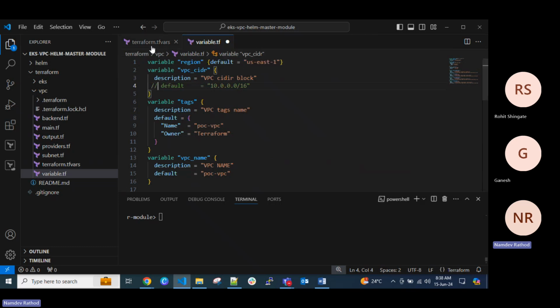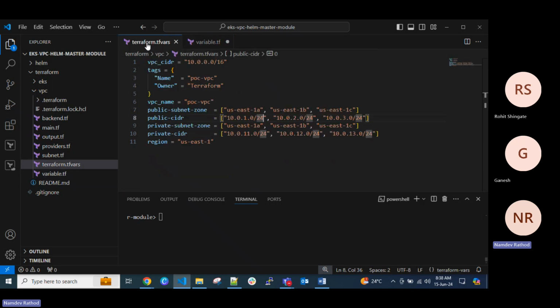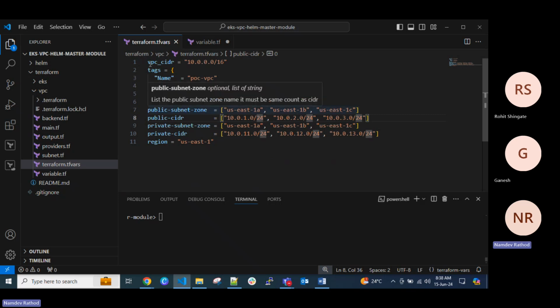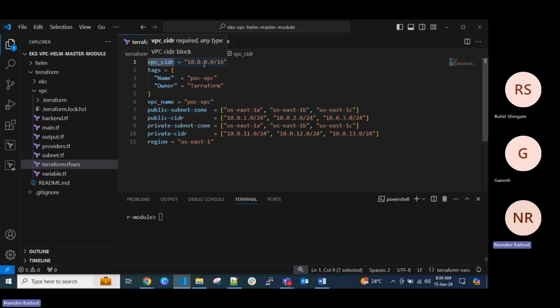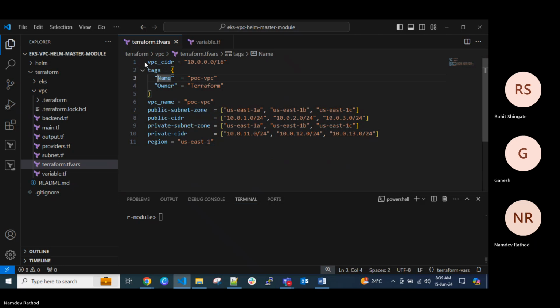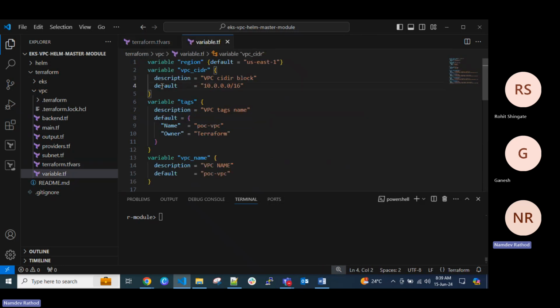The variable.tf file will look at this configuration, terraform.tfvars. So what is the VPC CIDR range mentioned in this file? VPC underscore CIDR range, 10.0.0.0/16. So what will happen? The variable.tf file considers that range because that value is mentioned in the tfvars files. Okay. And if we enable this, so what will happen? The variable.tf file will try to look at the tfvars files. Let's say this one. If you don't specify this, somehow mistakenly or unknowingly, the variable.tf file will consider this default value.